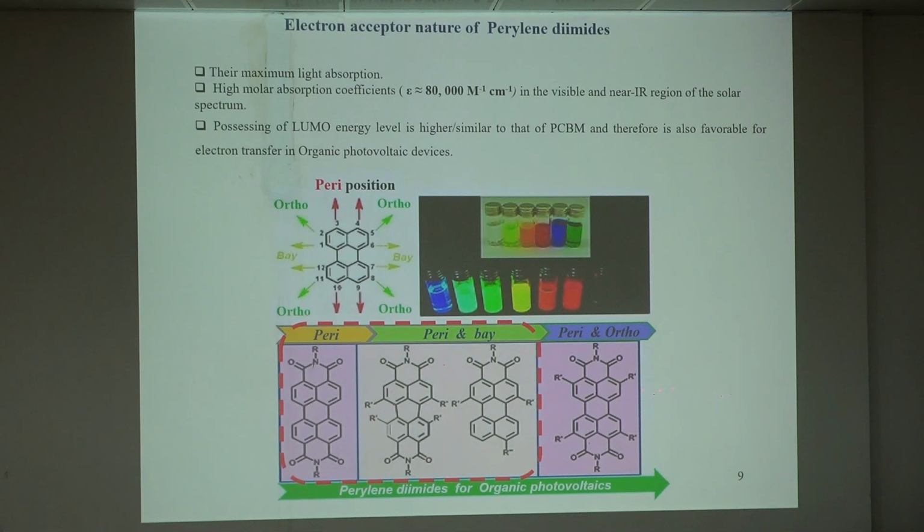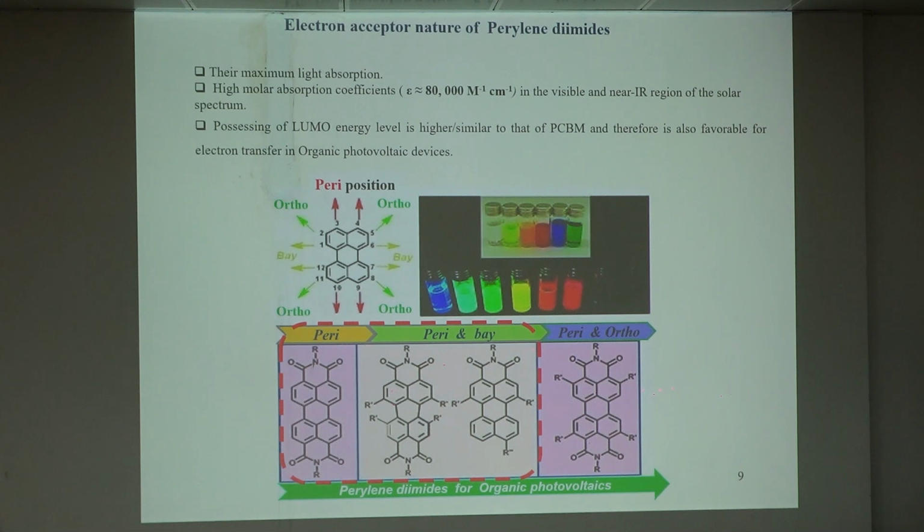Okay, so we choose perylene. Perylene is a conjugated molecule, you can see it's benzene rings like this. So in perylene, what happens? Perylene has good absorption. Its epsilon for absorption is very high, 80,000 mol^-1 L cm^-1, and it can absorb from near visible to the IR region, and you see the colors of perylene will be like this. Colors are very important for our system.